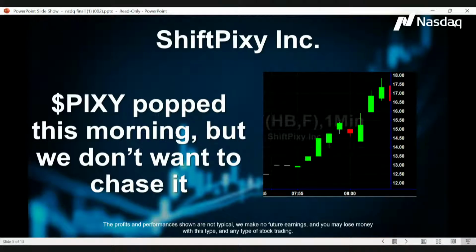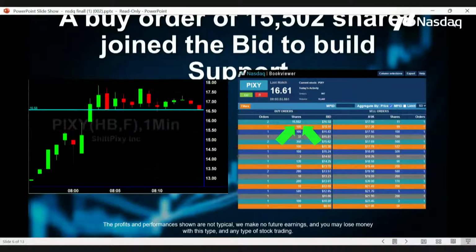So us day traders, what we usually focus on, which a lot of people don't realize, is you can trade in pre-market. This stock started making a nice little move around 8 o'clock this morning. It came up on our watch list. If you look over here on this level, we had about 15,000 shares looking to be bought on the bid, and this was about 8:15 in the morning Eastern Standard Time. Now remember, Jill, the market didn't even open yet, and you could see that the buyers were already starting to come in.